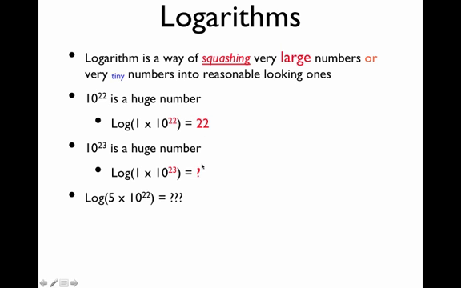And the reason I want you to have a sense of that is that I want you to realize that this is not just some logarithm, not just some craziness. It follows a pattern. If you have 1 times 10 to the 22, the logarithm is 22. But if you have something that's a little bit harder, that doesn't have a 1 as a coefficient here, then even though you can't predict what number is going to be popped out here, you should at least have an appreciation that it follows a pattern. This number, the logarithm is 22. This number is a little bit bigger.